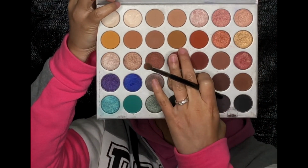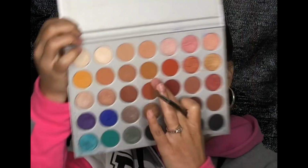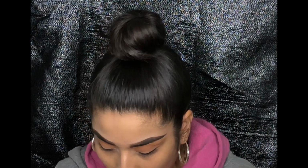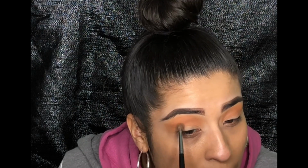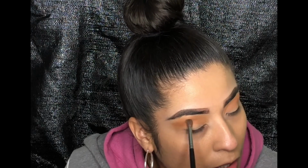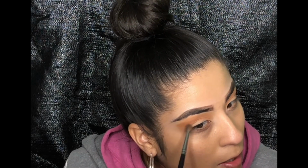Now I'm going to use a Jaclyn Hill palette, and from that palette we're going to use the shade here. It's this right here. I'm guessing it's Pookie? I'm not sure I'm pronouncing it right. This one here. I'm going to use that same Morphe M506 brush and apply it a little bit above my crease. I'm going to sweep again.